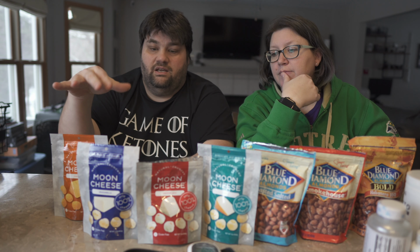This is 10 ounces, so 5 times larger than this, and they sell this for $10. Unfortunately, that's the only flavor they sell. Otherwise, we would be swimming in these. If they offered the pepper jack in this size, these wouldn't even be present because we'd just have a stockpile of them. So moon cheese, great movie snack. 23.5 servings in this thing, and it's like $2 more. So if you've got a local Costco membership and you like this flavor, by all means, check them out.